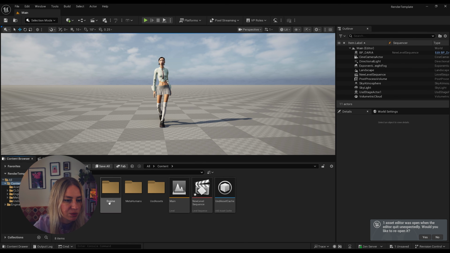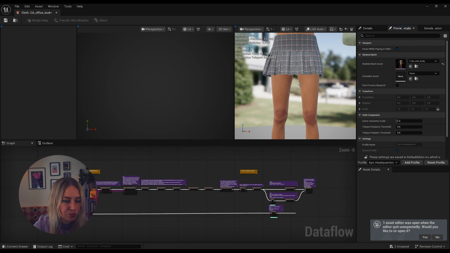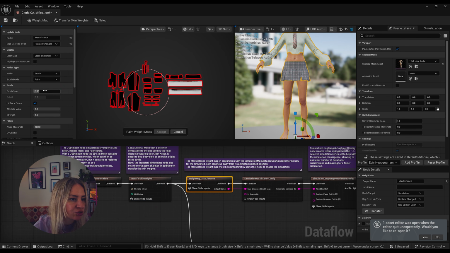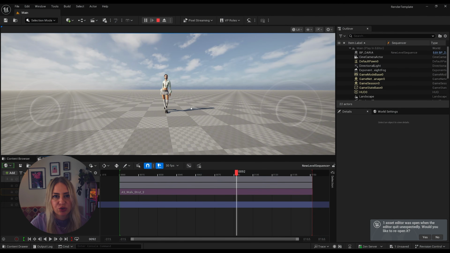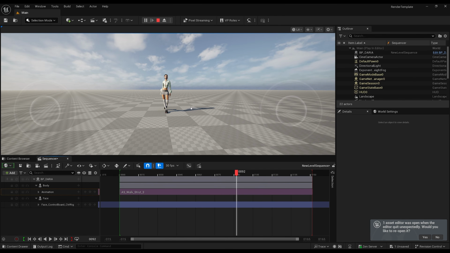I saved everything in my Cloth folder. I'm opening this one again, and maybe we could go to the weight paint, changing the brush size, this to 0. So I painted the weights a bit differently. There are also some other settings which could help to improve. I didn't go further, but mainly I just wanted to go over the workflow from Cloth to Unreal without using any other software. And yeah, here we are.